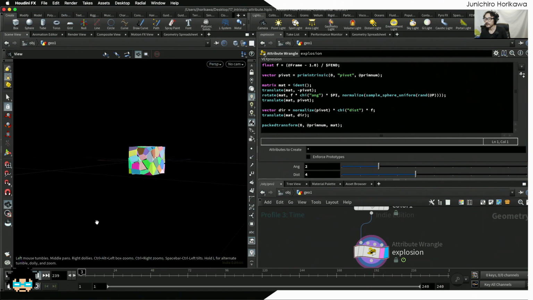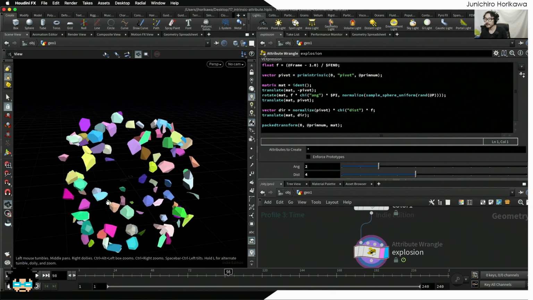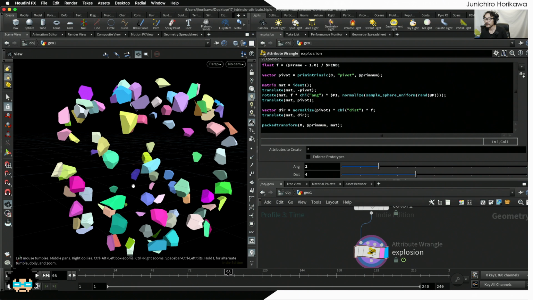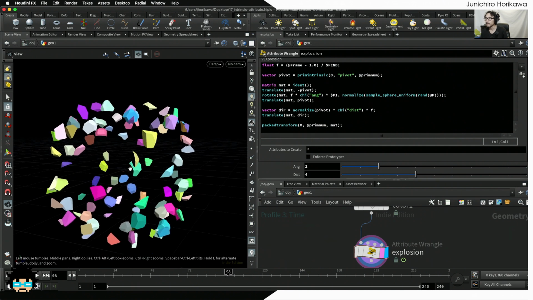That looks good. Now, to make it a bit more natural, let's try to set the distance of each of the cells, how far it should go, with different random values.